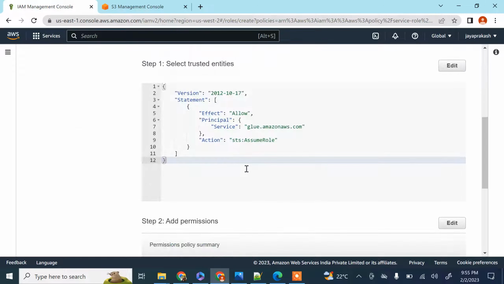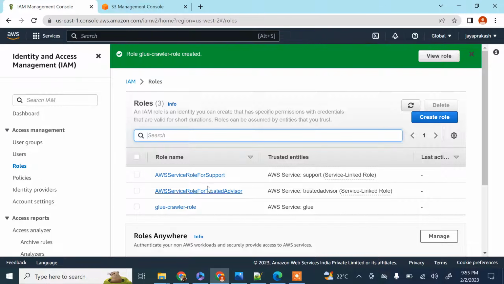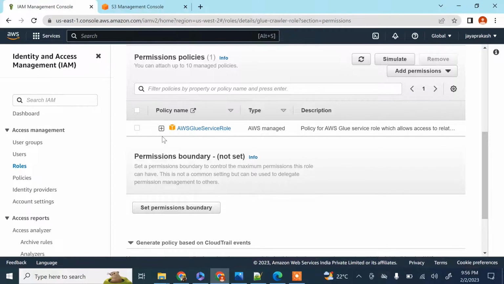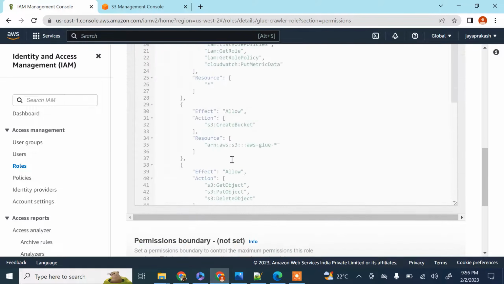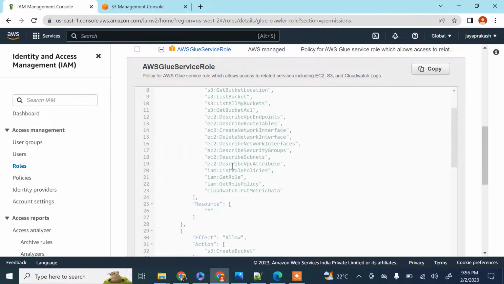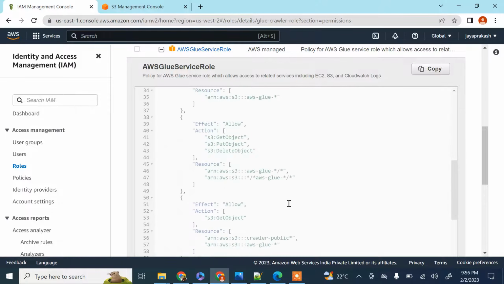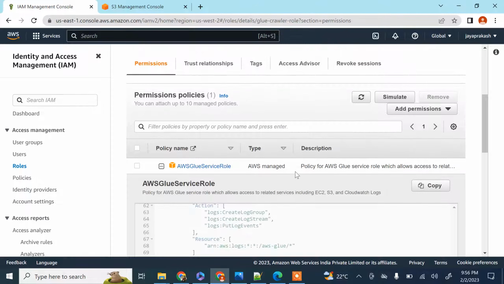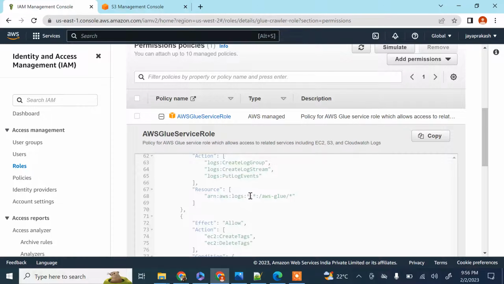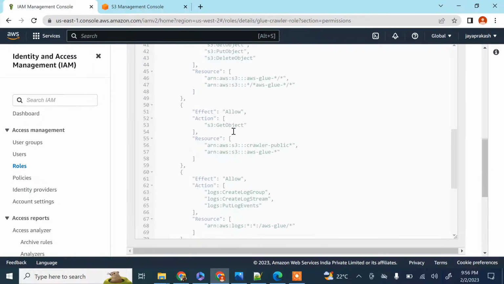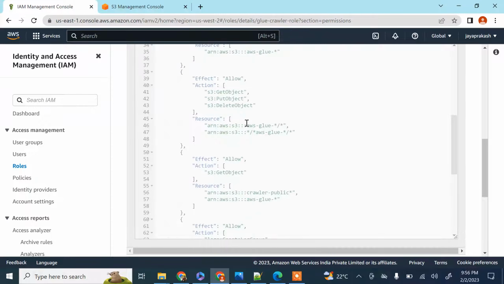Now the role is getting created. Here, if you see, for this role the permissions, if I can just quickly expand here, this gives some basic permissions like S3 and for EC2 and IAM and a few other things. If you are uploading any files in any other bucket, here you see it's giving the get object access only to certain S3 buckets.